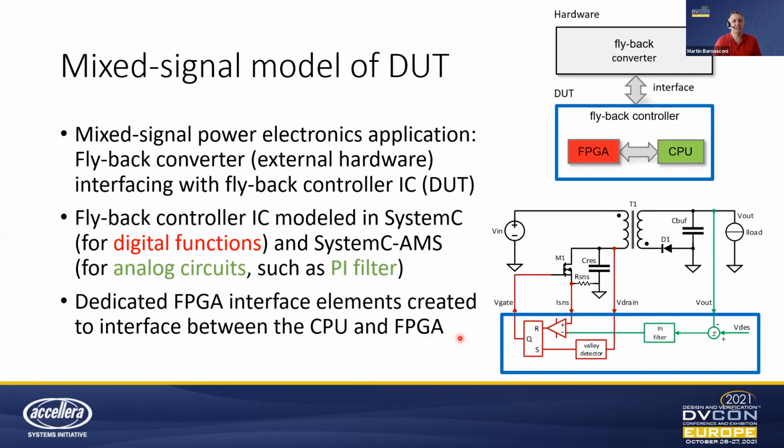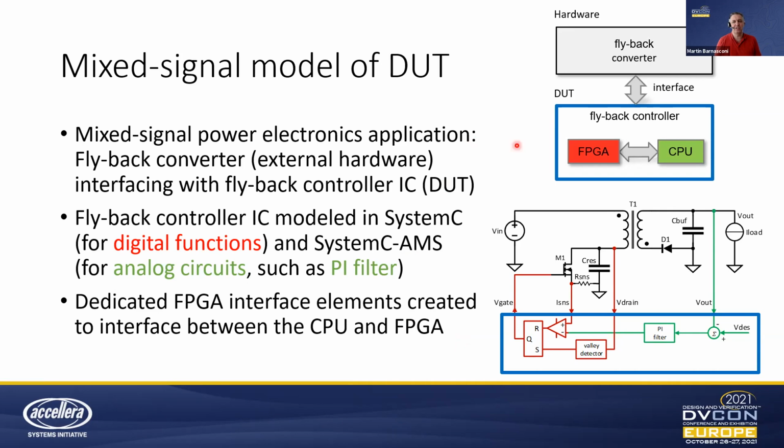So let's zoom into the different elements which I showed on the previous slide. Let's start with the DUT itself. This is a mixed signal power electronics application. We're talking here about elements which are part of the supply unit of your laptop, for example, which consists of a flyback converter, which is the external hardware, and it's controlled by a so-called flyback controller IC, which is in our case the device under test.